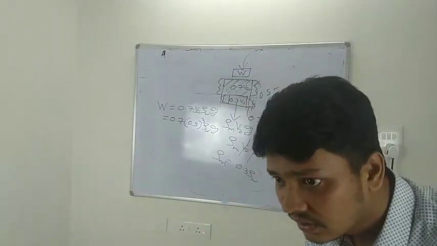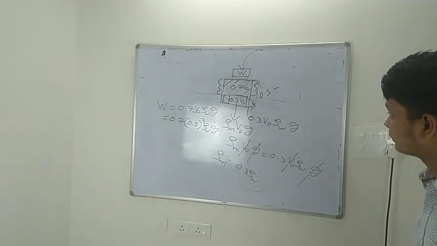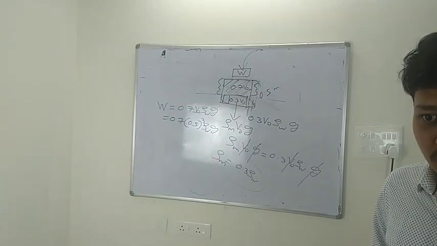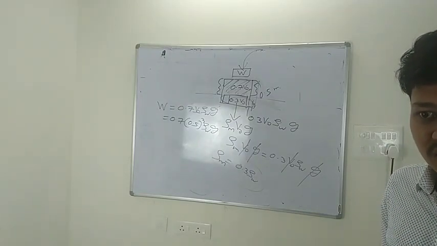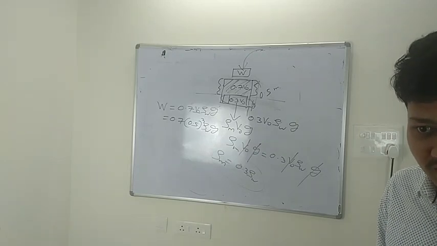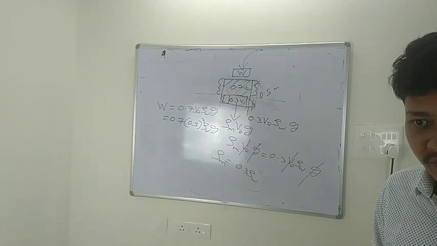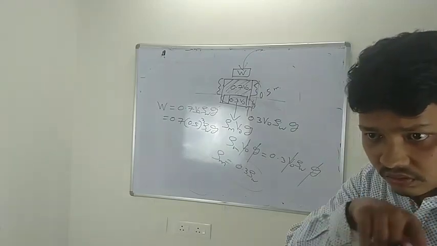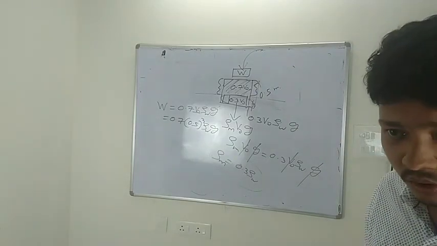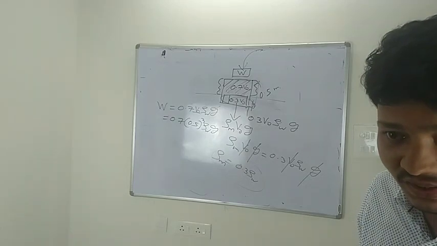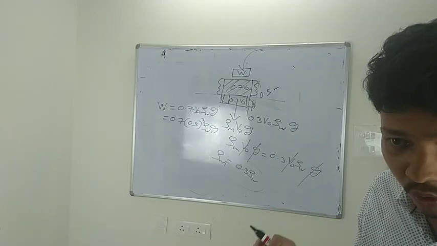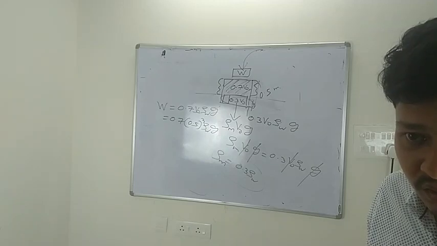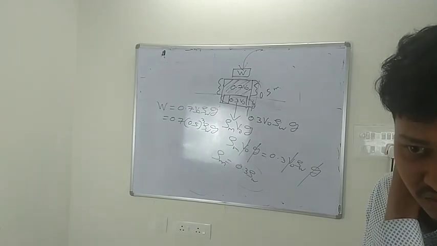Doubt means you just comment. Now let's go to question number 8. A long cylindrical vessel is half filled with a liquid. When the vessel is rotated about its own vertical axis, the liquid rises up near the wall. If the radius of the vessel is 5 centimeter and its rotational speed omega is 2 rotations per second, then find the difference in the heights between the center and the sides.